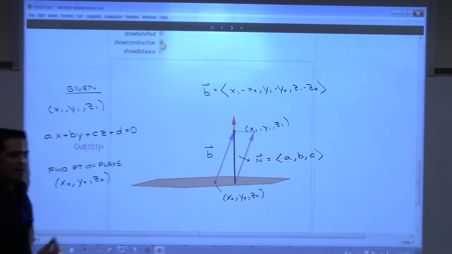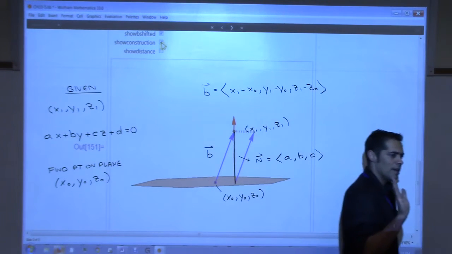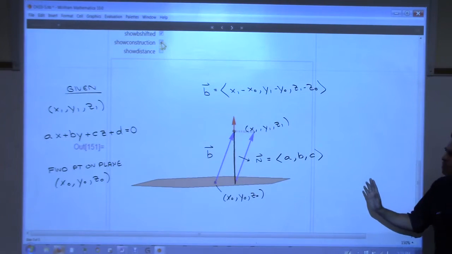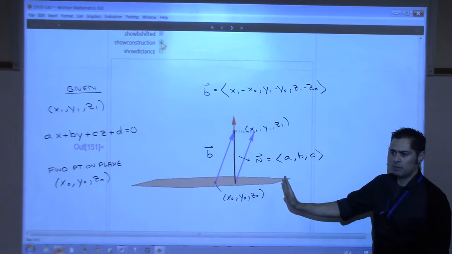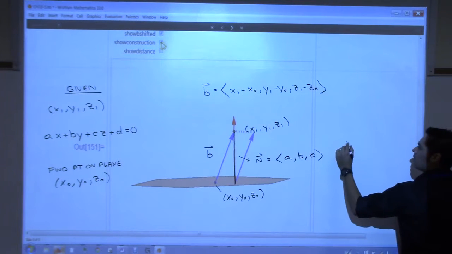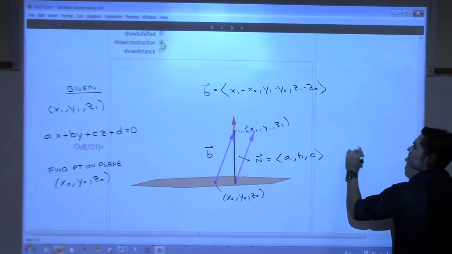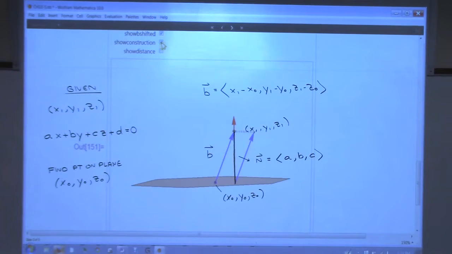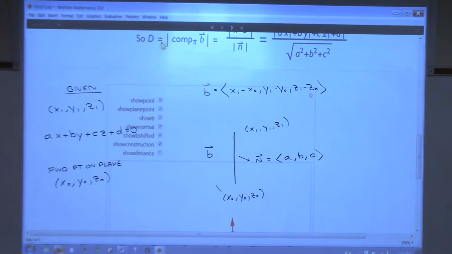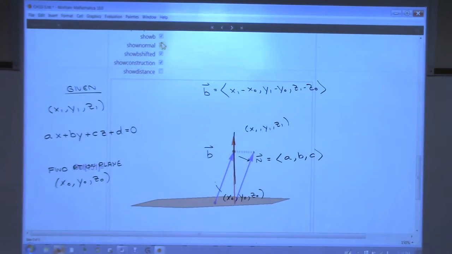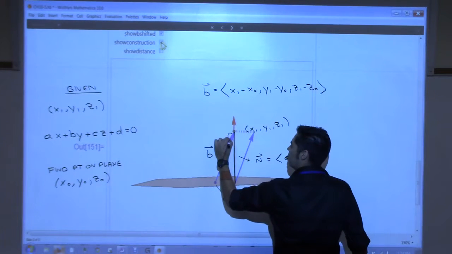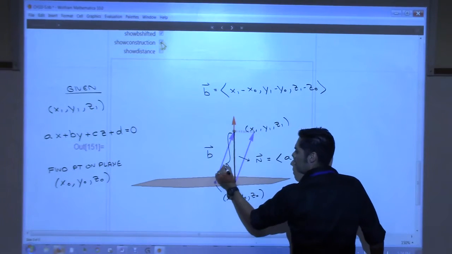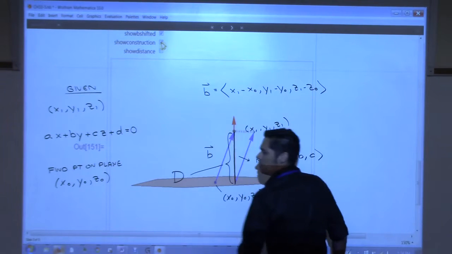That represents the length of the vector that you get when you project u onto v. Here we want the length of the vector when you project which vector onto which vector? So d, the distance. Let me check up here if I use little d or big D. Hold on. Big D. Okay, so the distance, this distance right here, from here all the way down there, we call that capital D.